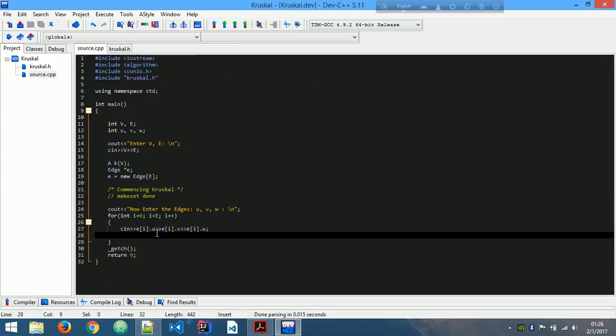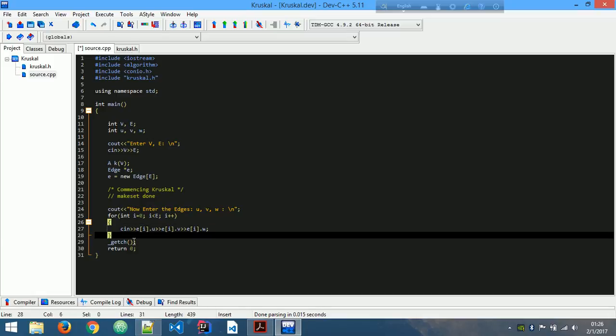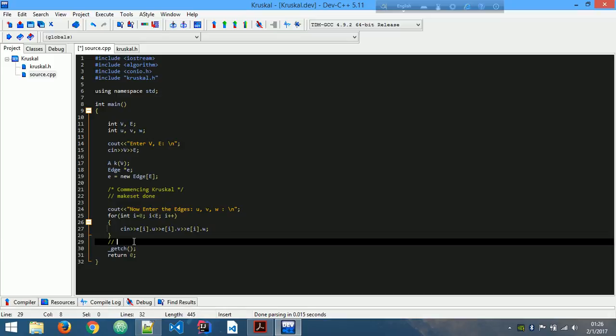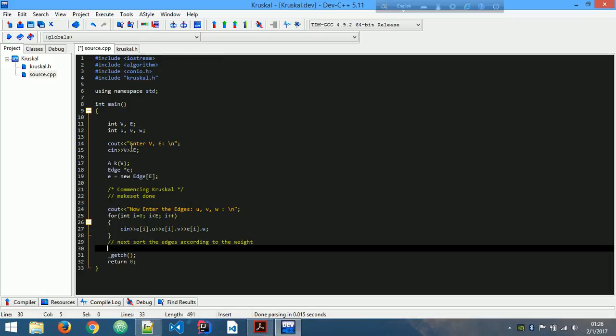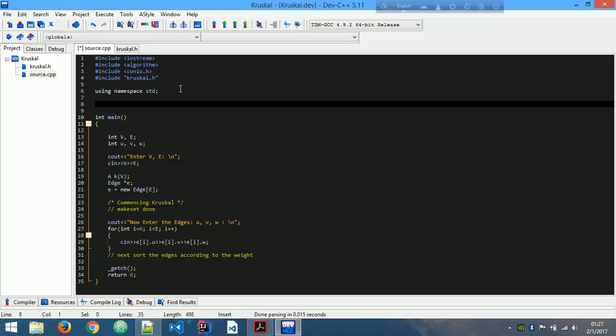Next we need to sort the edges according to the weight. For this we're going to need an extra function, bool sort by weight.